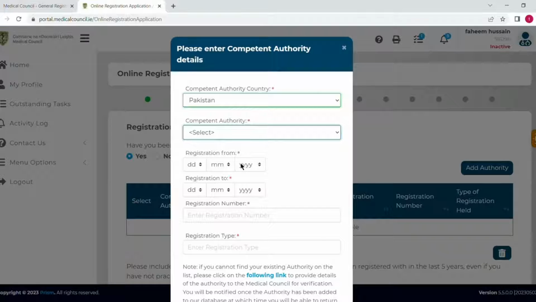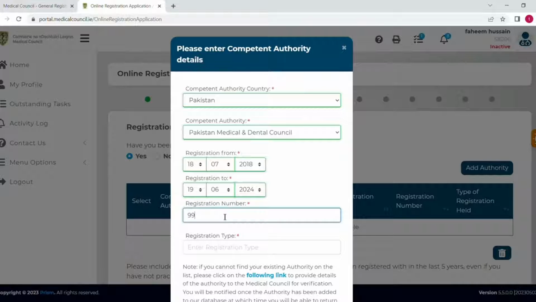Now next thing is we have to select any competent authority in which we are generally practicing. Like for Pakistani you will select the Pakistan Medical and Dental Council if you have the license. So you will write down the registration date on which you have received the license, and then the registration last date, like on which your license will expire.